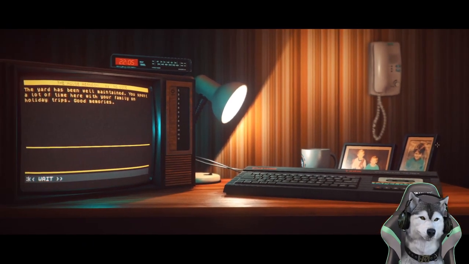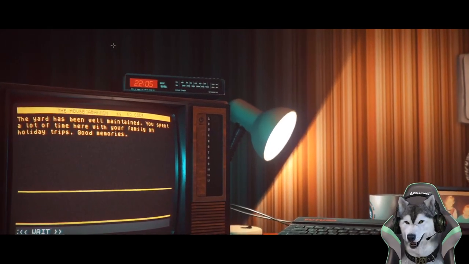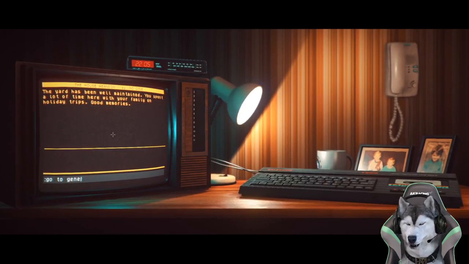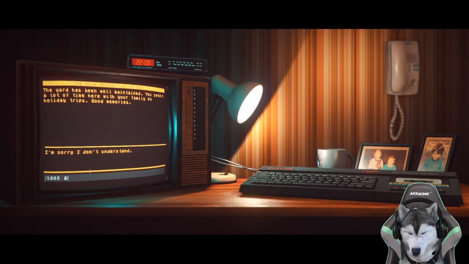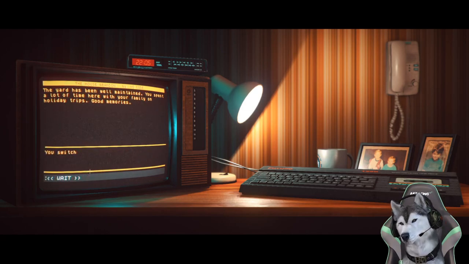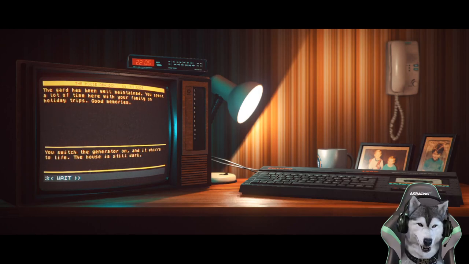Look. Okay. Clock stayed the same. Okay, go to generator. Did I spell it wrong? Okay, go to generator. Look around. You see a generator on the back wall of the house. Go to generator. You're standing next to the generator. Fire up generator. Use generator. You switch the generator on and it works to life. The house is still dark.